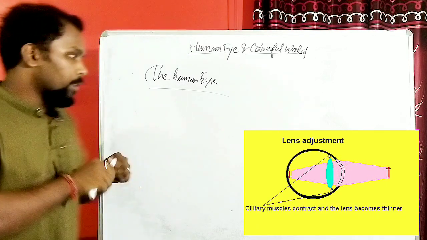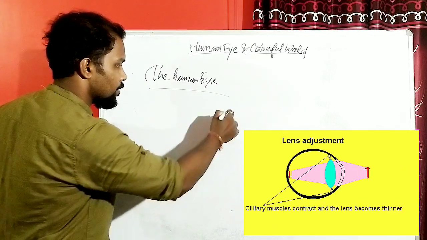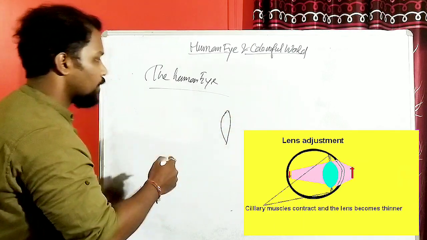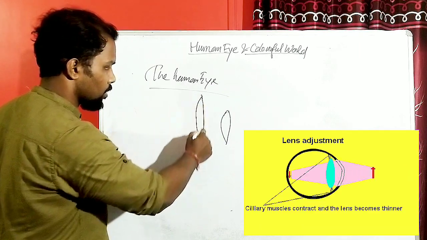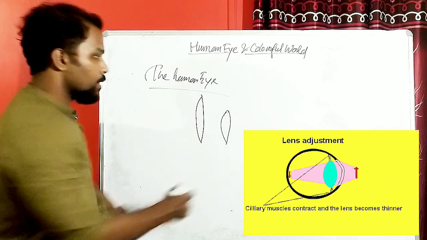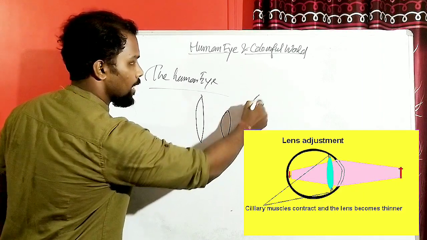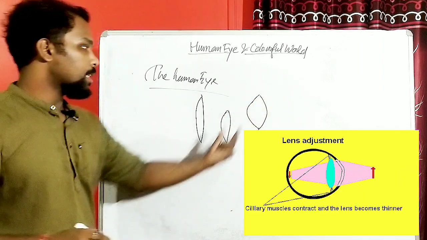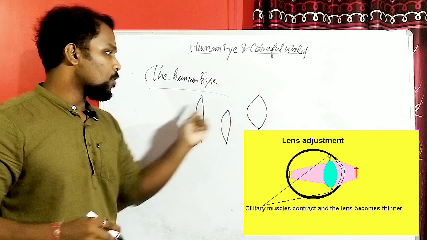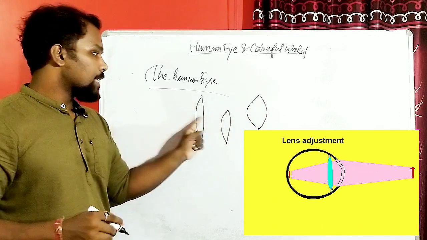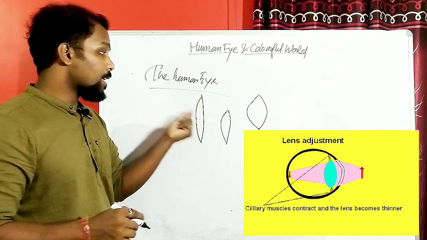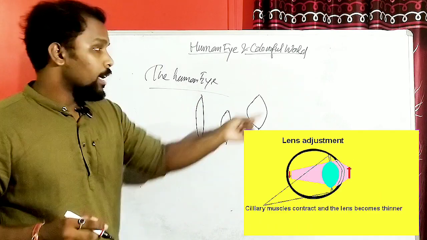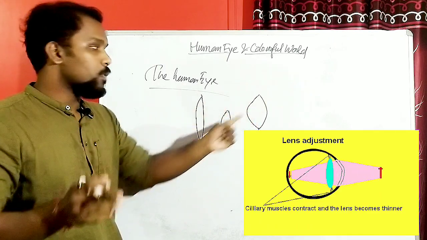Right now, see, if it is a lens and I relax it, its curvature is going to decrease, right? That means if we consider one more lens, it has a high amount of curvature compared to this. If the curvature of the lens becomes less, that lens becomes a thin lens. This lens has a high amount of curvature. That means it becomes a what?